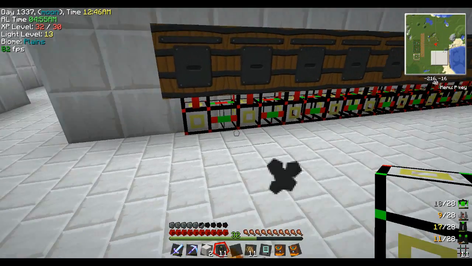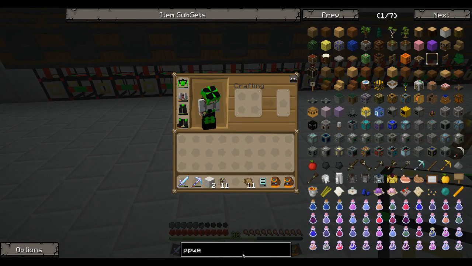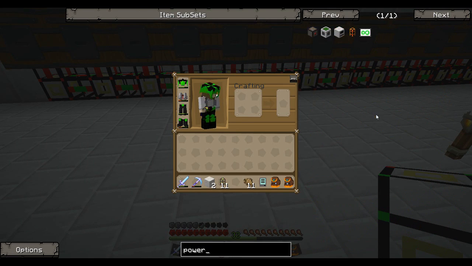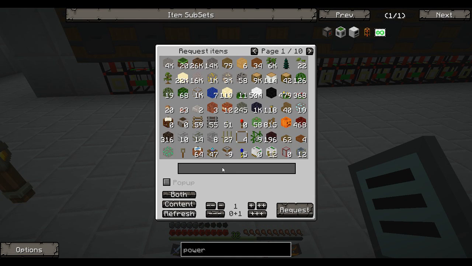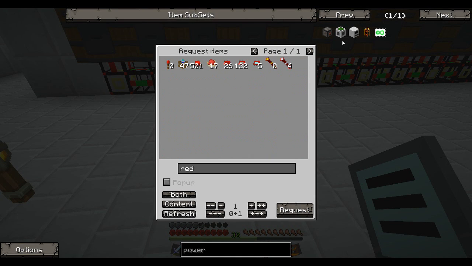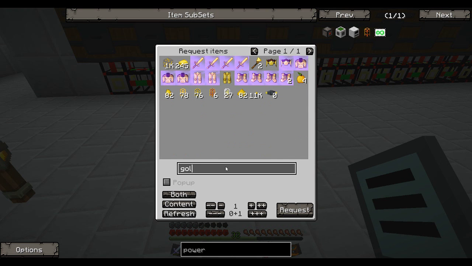We have to make another power junction. Power junction. There we go. So we're going to need redstone. We're going to have to do a golden gear then, I guess. We're going to have to be a little expensive today. So we probably don't have a golden gear.